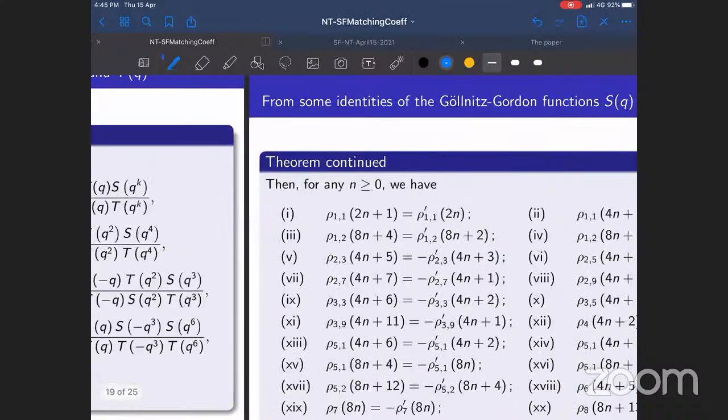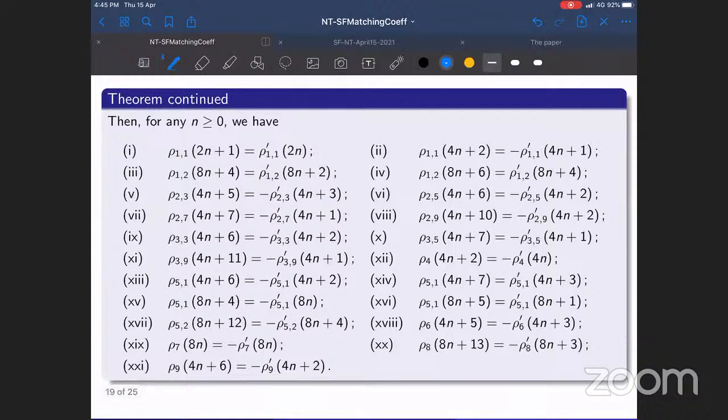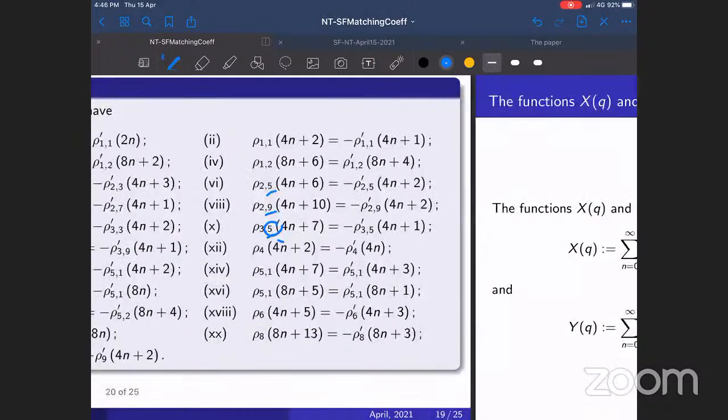Okay. So we have this one. For example, rho 1, 1. So rho 1, 2. So K equal to 1 and K equal to 2 here. So those are connected. For example, similarly for 2, 3, and this is 2, 5, 2, 7, 2, 9. Similarly, 3, this is a different K. This is 3, this is 5, this is 9. Okay. So we have found many results of this type.